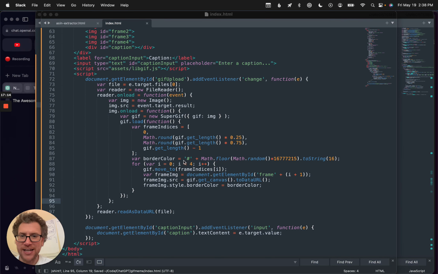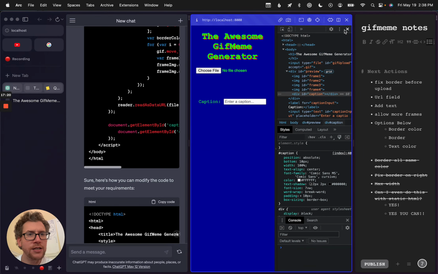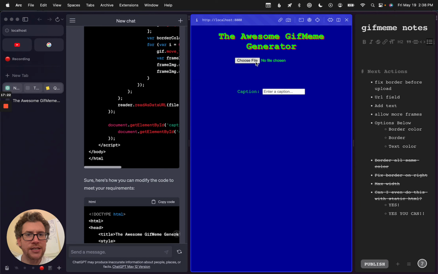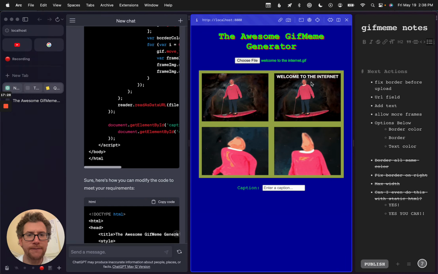We can save that, and then we can reload, and let's see what we have. Now, why is this off center now? Or maybe it always was. Oh, now it looks good. Okay, we've got a border, or sorry, we've got a margin up here. I don't know why this didn't work. And then we've got this here. Oh, it's huge.